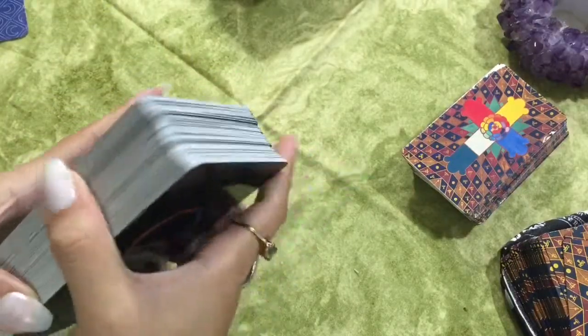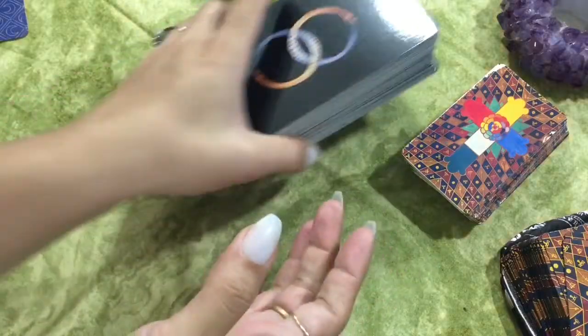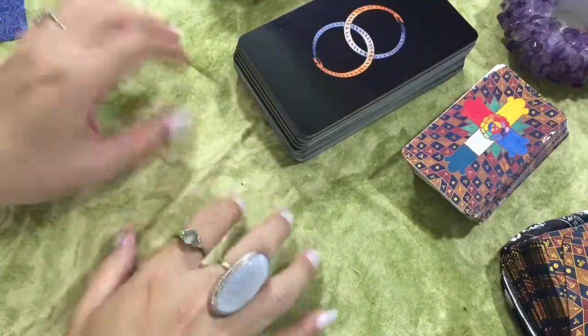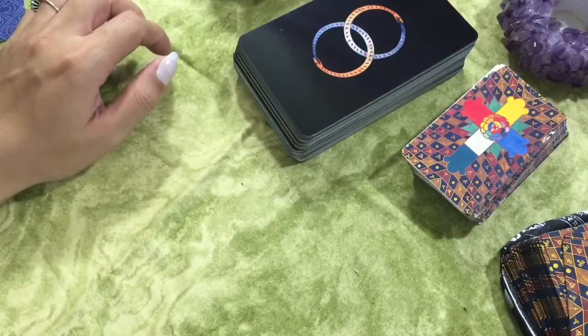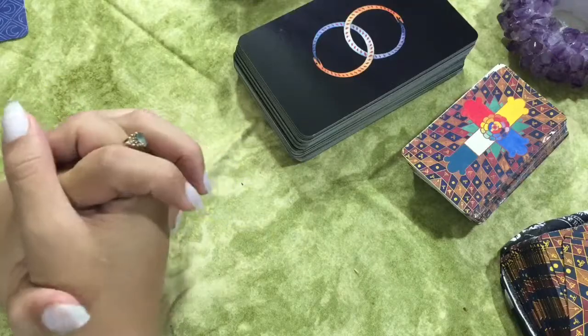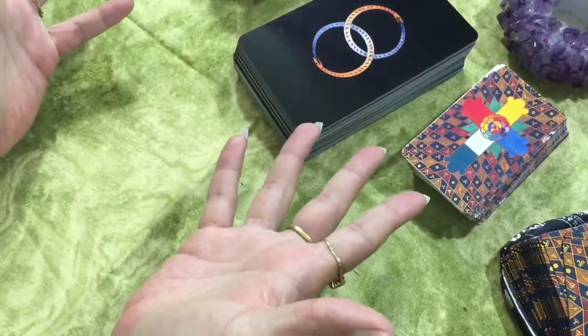Did I edge the Star Tarot? No, I didn't edge it. I've edged other decks, but this is about trimming decks, so that's why I probably feel like I've done a lot of stuff with decks, because I've edged a lot of decks but not necessarily trimmed them. So this is my video on the decks that I've trimmed.